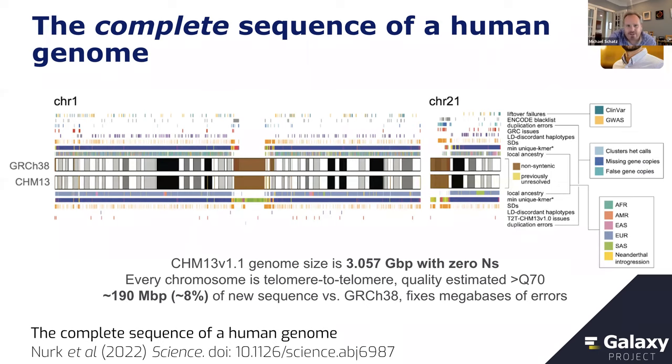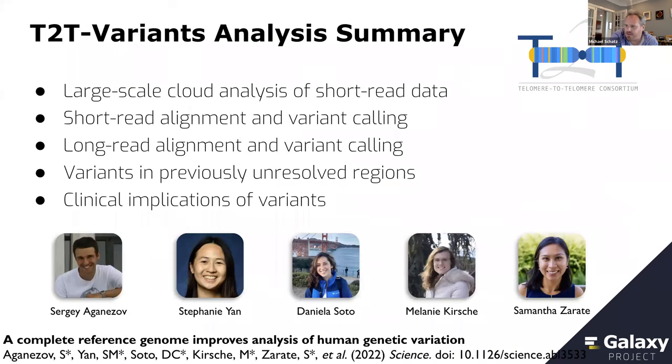So now we had this new assembly, and one of the key things we wanted to do was look at how it would impact our analysis and our understanding of human genetic variation. The idea is we have an old assembly and a new assembly, and we just wanted to do an apples to apples comparison to ask, when you look at other data sets, other human genomes, what changes about our interpretation using one versus the other. So we put together a team of analysis. There's something like 50 people that were part of just this one team.